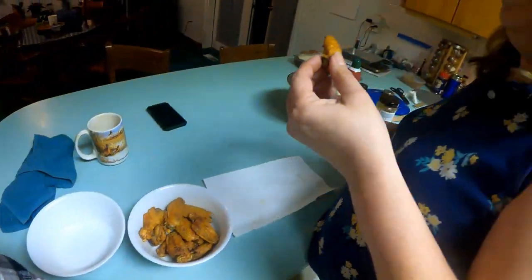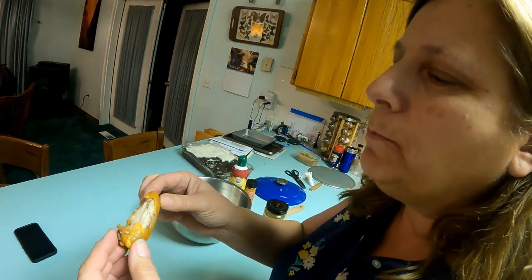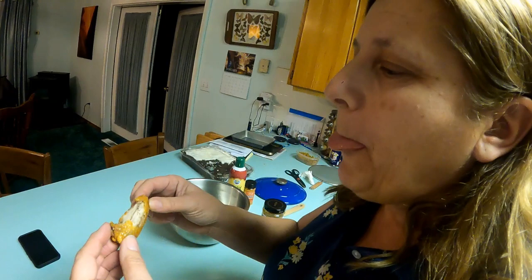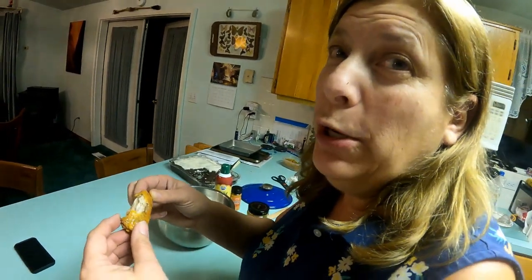They look crunchy. Definitely crunchy. Really good. So that's with the Traeger seasoning. I probably put a little bit too much on there, but the bigger wings should be alright. But yeah, super crunchy, super good.